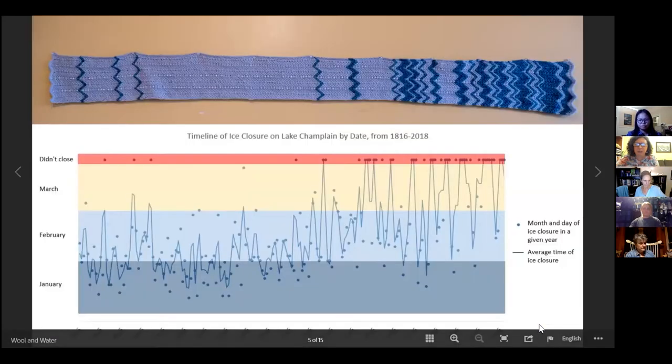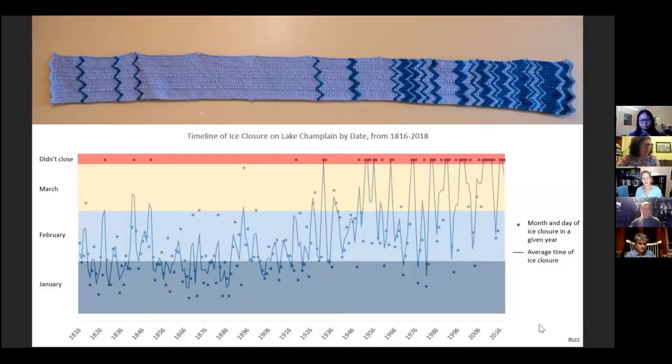Let's go into the next slide — the Lake Champlain scarf. I like this one especially not only because it looks great but because it's a very simple concept for representing data associated with the study. So tell us about this particular study and the scarf you made to represent it. These are long-term records — the graphic shows the actual freezing dates, but what I put in the scarf is just: did Lake Champlain freeze or not? Going back to 1818, that record is right on the NOAA website.